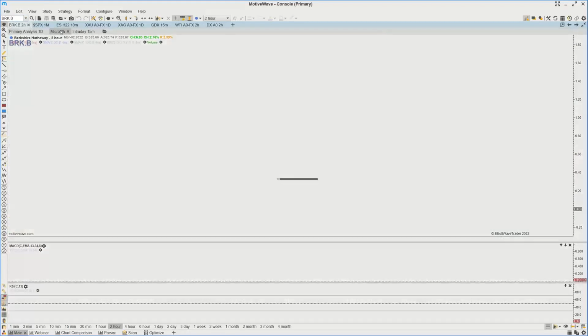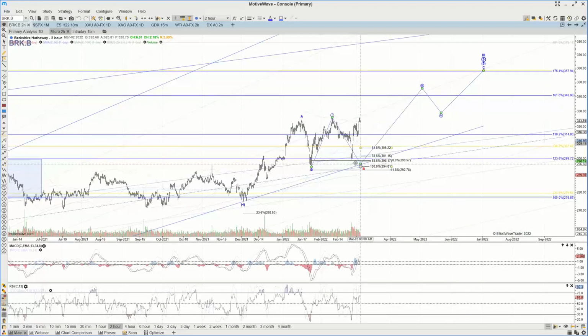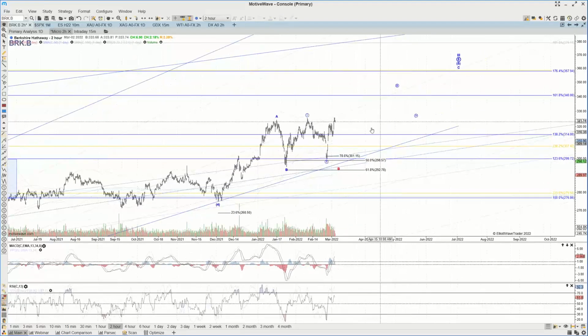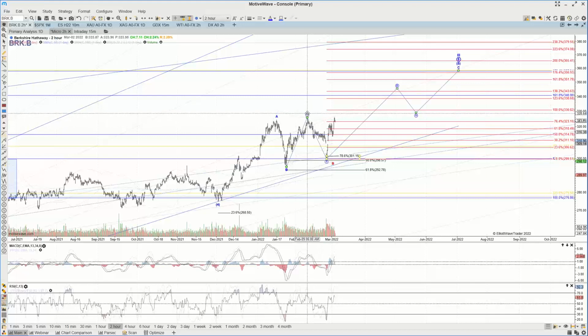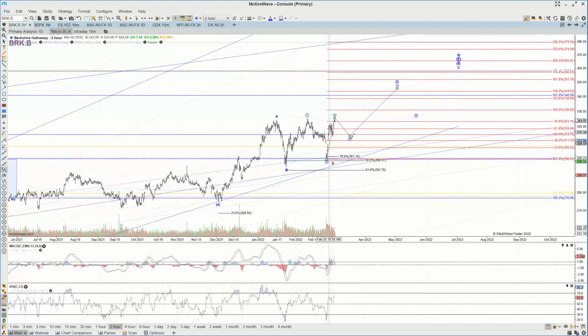Moving on to BRKB. It did come deeper than ideal for the wave 2, but did hold a higher low compared to the January low. So, valid count whether you want to count it as a running flat B wave or still the blue 1-2. It continues to look bullish overall, holding above that February low. And I believe I have this as an ending diagonal, if I'm not mistaken. Yes, so under the assumption of an ED, price can be completing the A wave, though. Get a near-term consolidation as the B. Within the red count, that could be a 1-2 start, reattempted start to the C wave. So right around 315.50 to 309.30 would be the support for consolidation as a B wave, or wave 2.